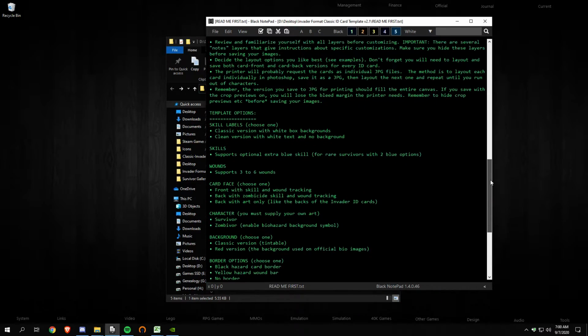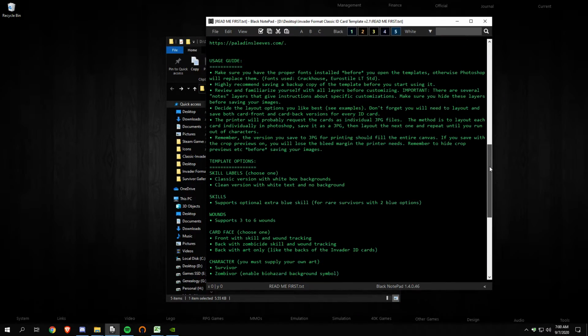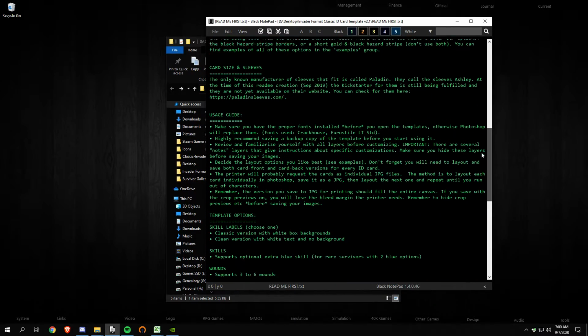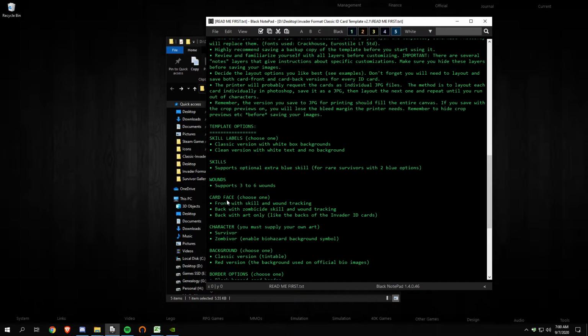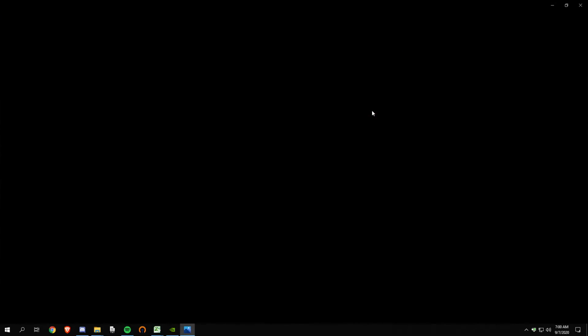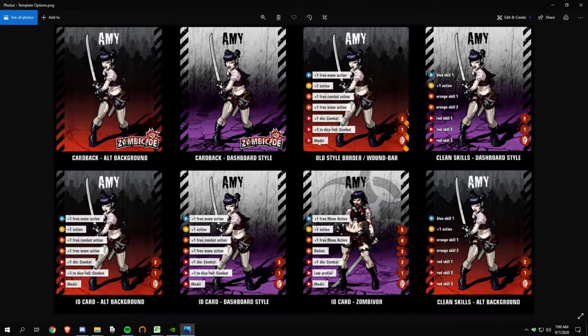I know it's a little bit long, but it really explains things that would be a little confusing if you went straight into the template, maybe, especially the options for each of the different elements. Then this is just some examples, just to talk about them real quick.